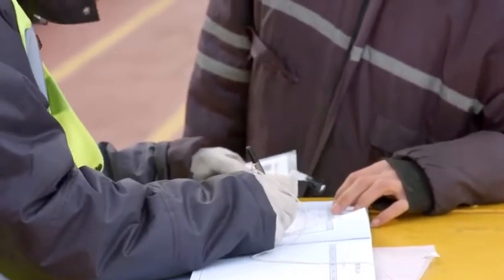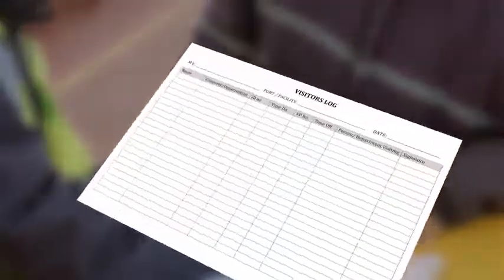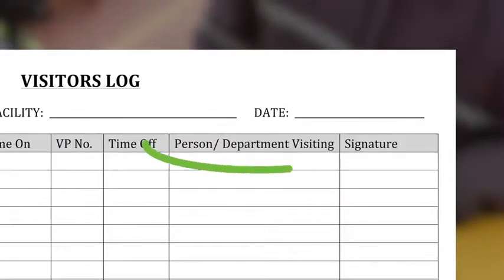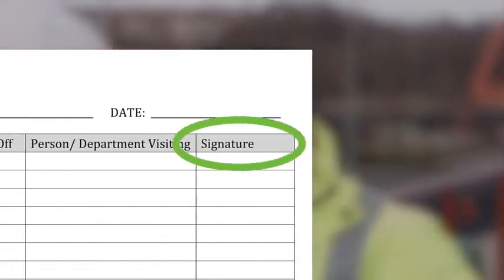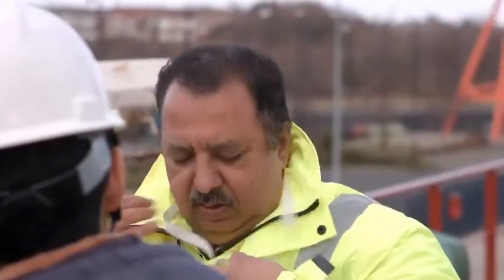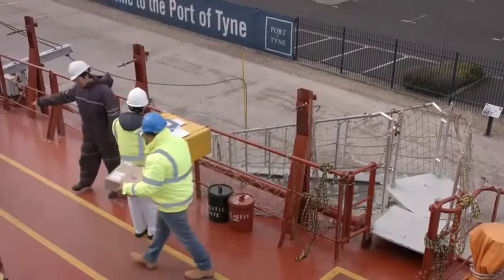The visitor's name and the number of the pass are recorded in the gangway security logbook. Depending on company procedures, additional information may be required, such as who the person is visiting, the company they work for, or the organisation they represent. They may also have to sign for the pass. The watchman escorts the visitor: 'These guys will lead you to see the chief engineer.' The visitor thanks him — a straightforward, successful boarding.